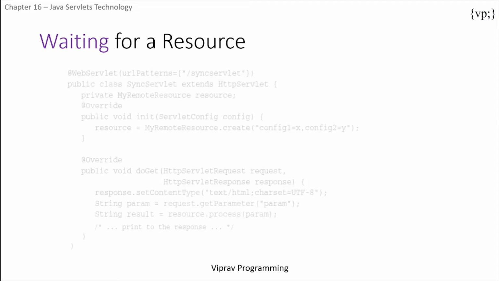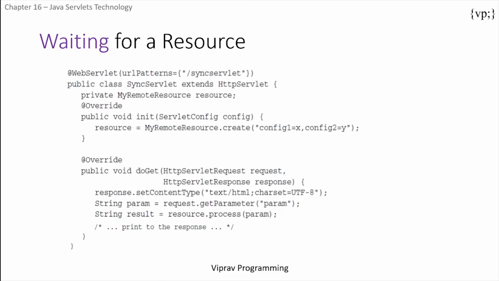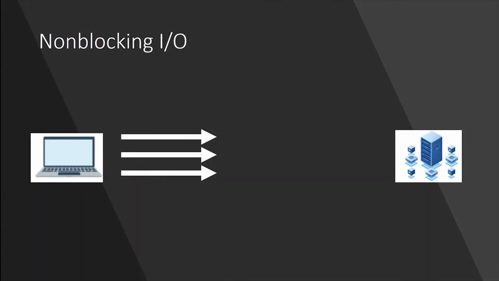Now let's take a look at the following code. This shows a basic servlet that does not use asynchronous processing. And with the async servlet, it adds asyncSupported equals true to the @WebServlet annotation. The rest of the differences are inside the service method. And the service method of the async servlet returns immediately, and the request is processed in the asynchronous context.